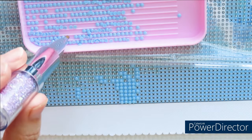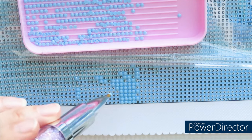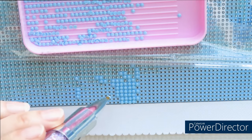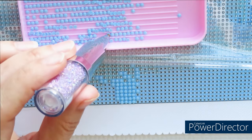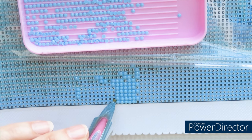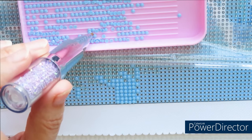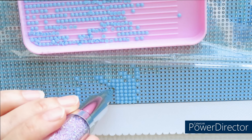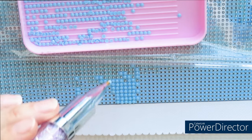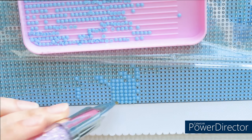I feel like this row is the most comfortable for me, this two row to pick diamonds from the tray. I'm holding the pen right now very light in my hands, barely pushing on it. And I think because I'm trying less right now, not concentrating too much on whether I can do it or not, I feel like my hands start to get better, less shaky. It's kind of too soon, I would say, but I feel more comfortable already.